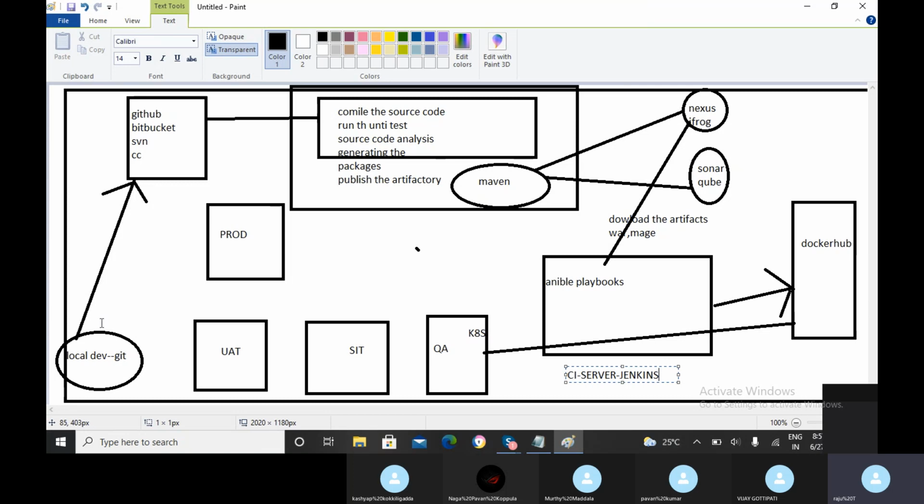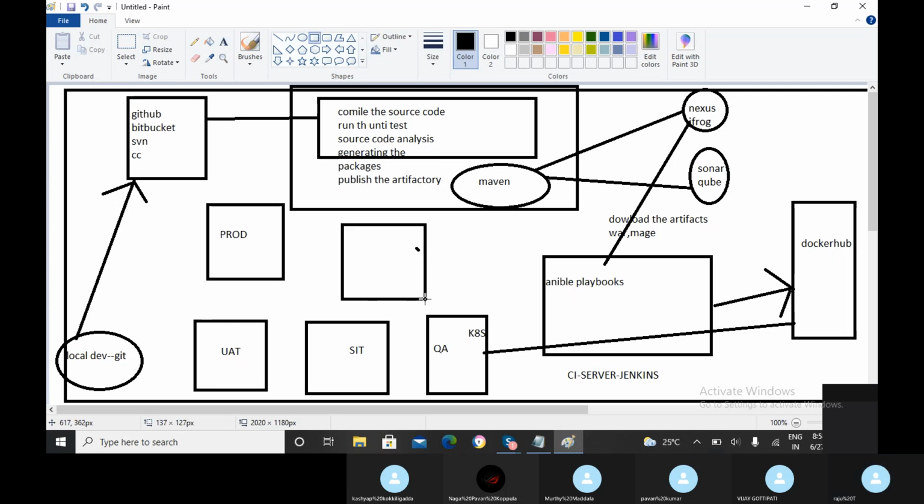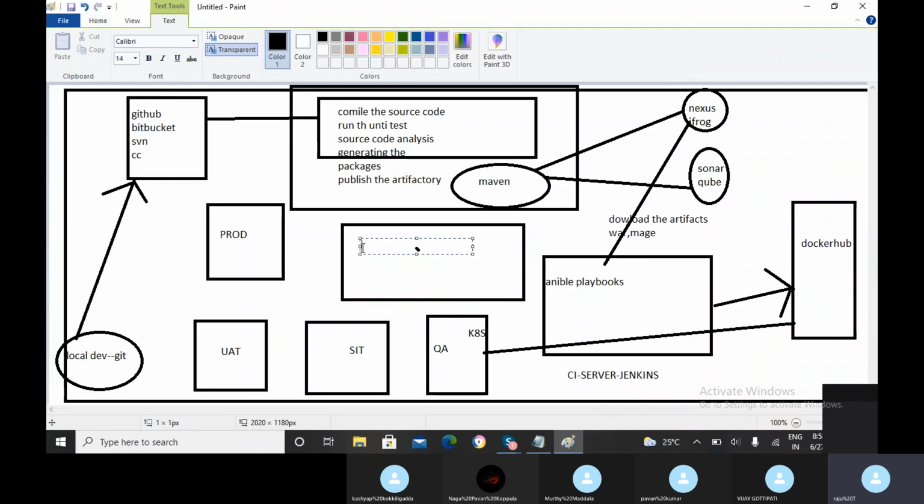So whenever your setup is ready, whenever changes happen to the repository, how is the code detected by Jenkins? Always remember, one of the most important points in the pipeline is always webhooks, guys. Webhooks. Most important. Those webhooks you have to integrate.